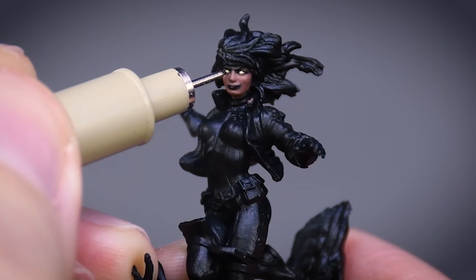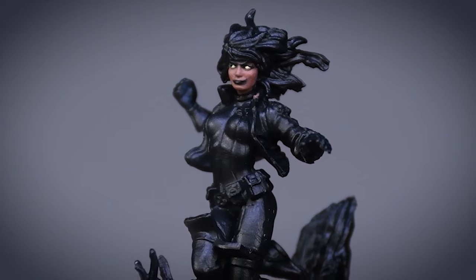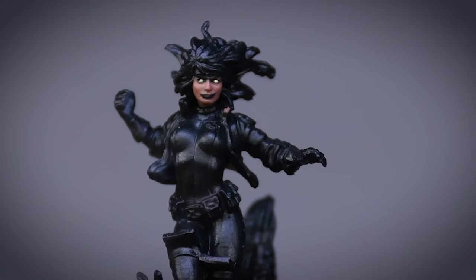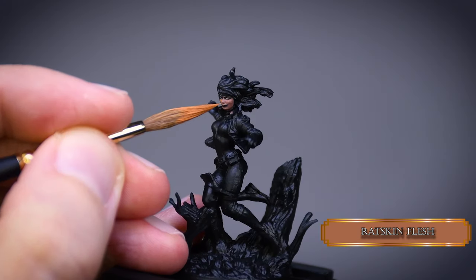As always, I use a micron pen for the iris. You would think it's super easy to do the iris this way — well, if you are that smart, why am I screwing it up? So maybe you are not that smart. I had to redo the iris and made her look in the other way. Now the eyes look okay.